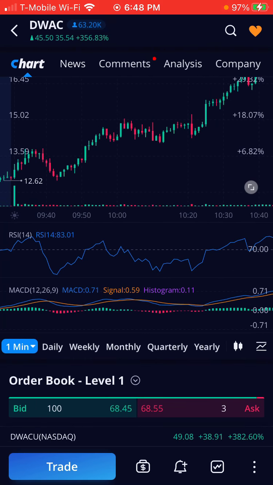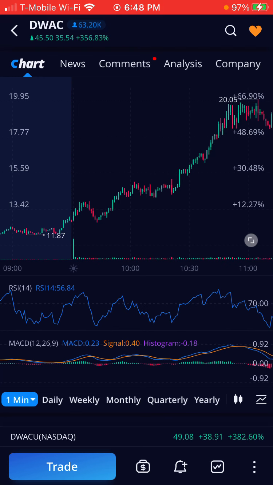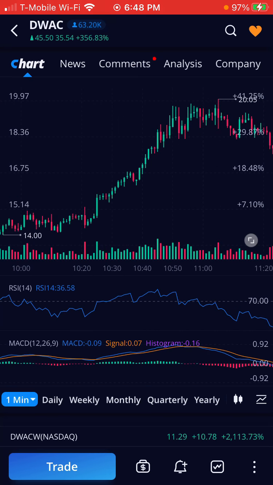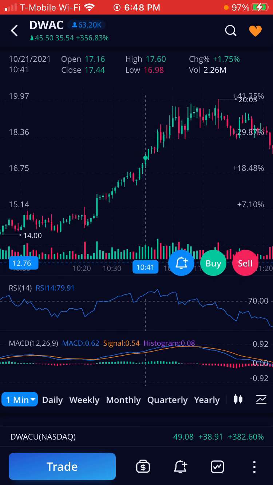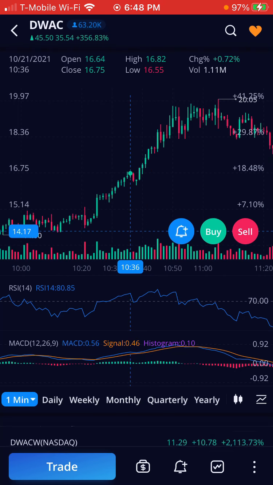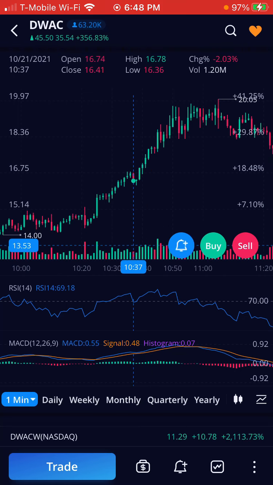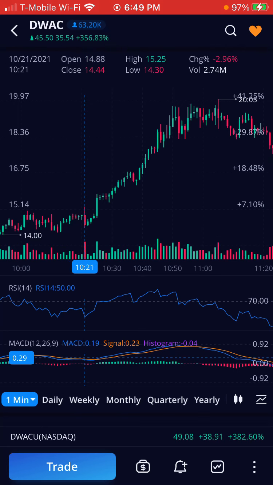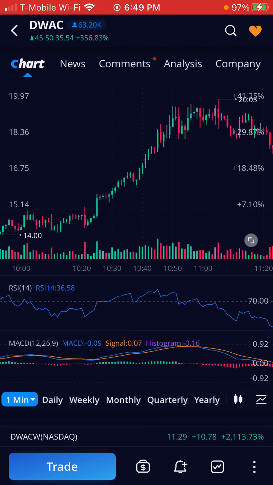So RSI is basically saying whether or not it believes the stock is oversold or overbought. The more buys that happen, so this big period right here, you will see the RSI climb. I think it taps out at around 80. And then as there's some selling, it'll drop back down. As you can see back here, it drops all the way as low as 50 before it comes back up. Now, when it's above 70 on the RSI scale, it is considered overbought.